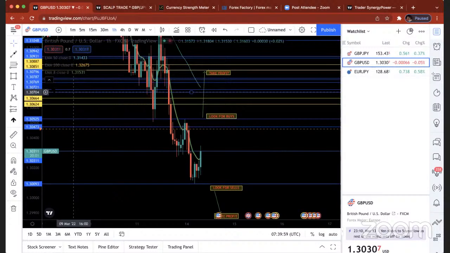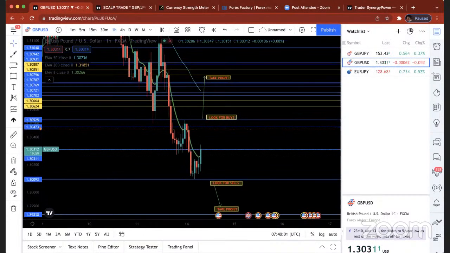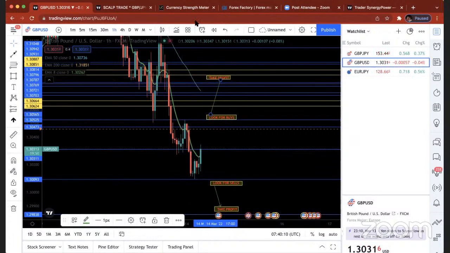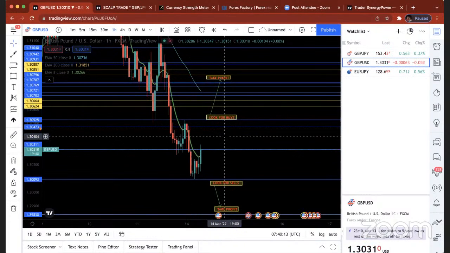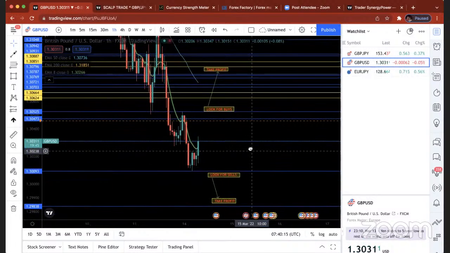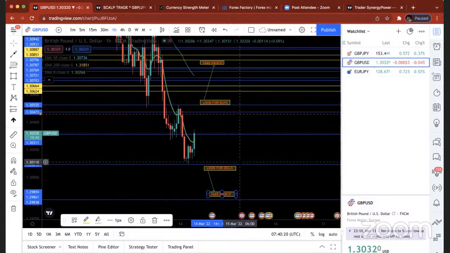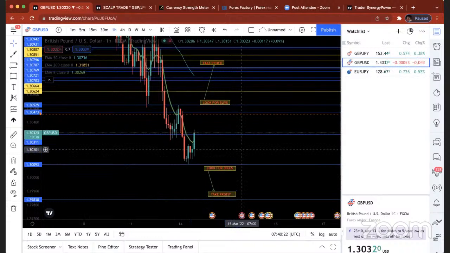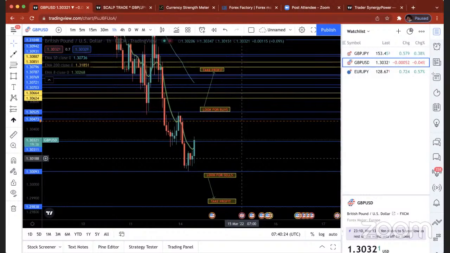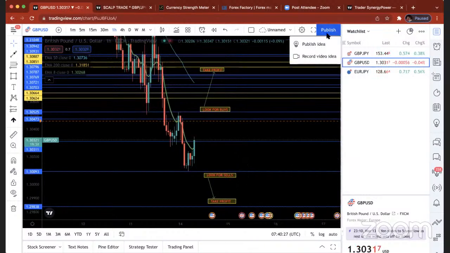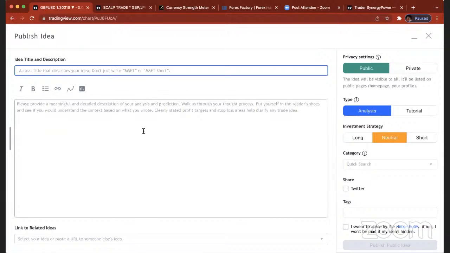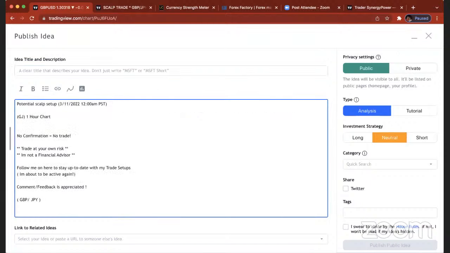Perfect. Okay. Very simple. I mean, we do this every day, same setups. We look for the same things, same confirmations. Make sure that as a trader, you do the same thing over and over. If you switch it up every day, you'll never know what is working and what's not working. But if you do the same setup, same thing every day, and trade at the same time, you can do the same thing every day. But if you're trading at different times, you're shooting yourself in the foot. Why? Because price does different things at different times of the day.